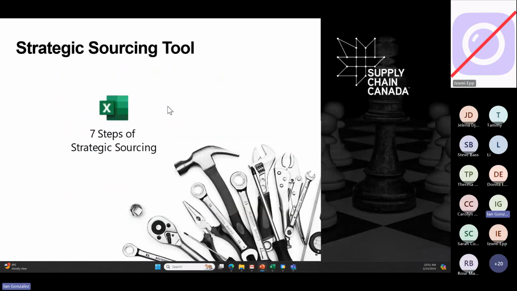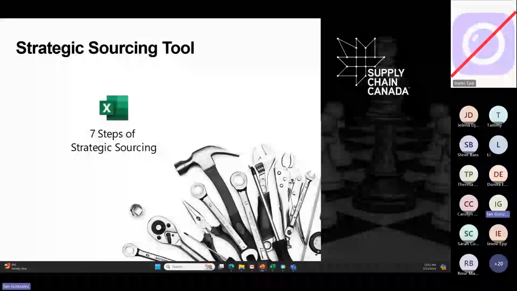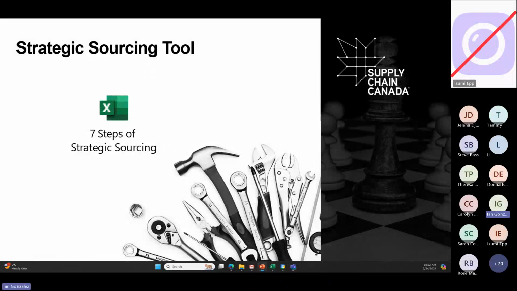So the next part is, you'll have fun with this one. I'm going to give you a tool for executing the 7 steps. When my old company set out doing strategic sourcing about 12 years ago, they recognized that it's going to be a big change for people. Now they have to think long term and think more about negotiation. And now there's 7 steps that they have to go through. It's more work for people, right?